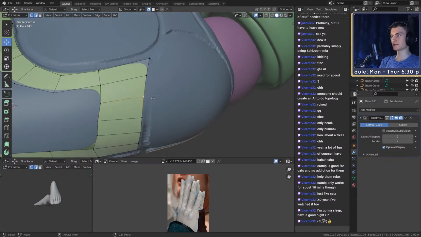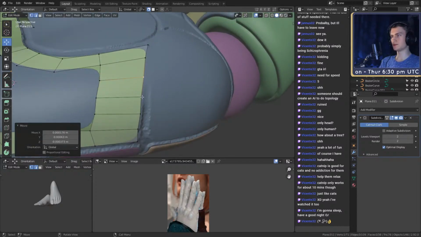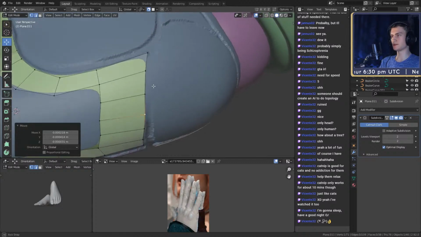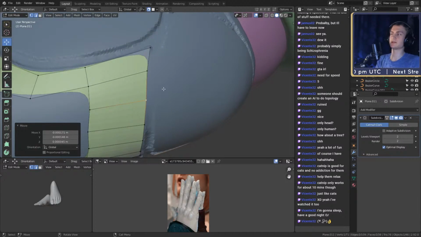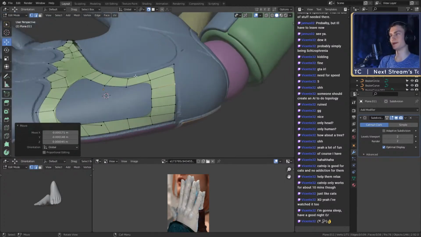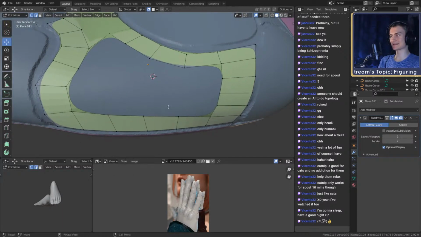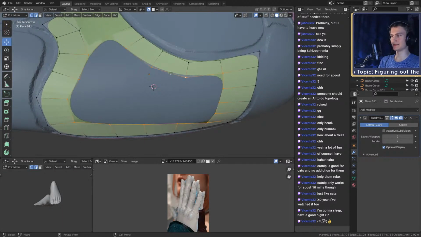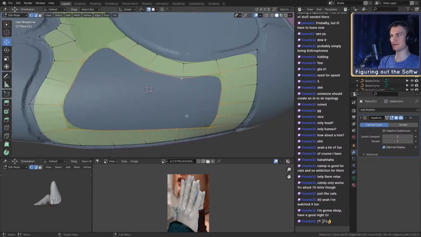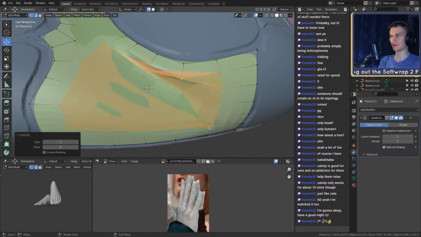Yeah, that's why I don't want to do too much retopology on stream, because it's such a monotonous and boring task. You basically just work on all these vertices, moving them around one by one till you're done. Not really that interesting to look at.